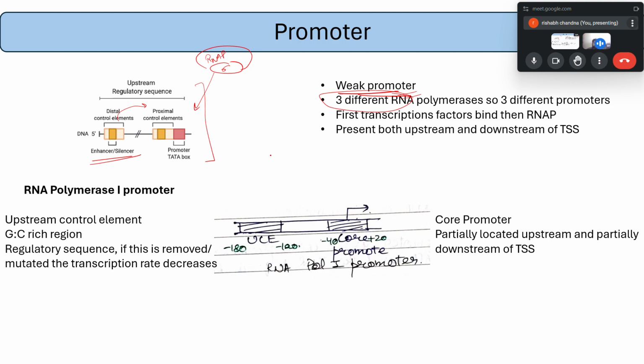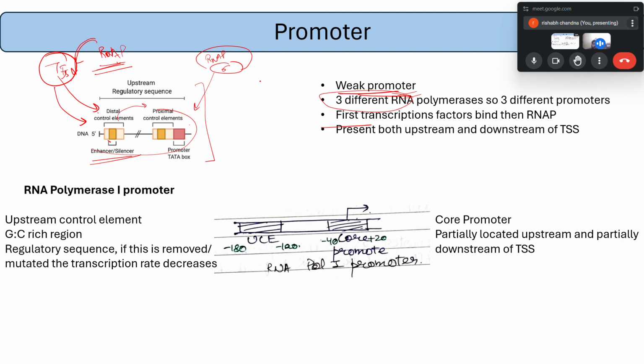But in case of eukaryotes, what happens? First, the transcription factor binds to the promoter. This facilitates the entry of the RNA polymerase binding. There are different transcription factors for different genes. So each transcription factor first recognizes whether there is a need to transcribe that particular gene or not. That is why first the transcription factor binds to these particular elements, and different transcription factors bind. That facilitates the entry of the RNA polymerase. Okay, so this is the thing.